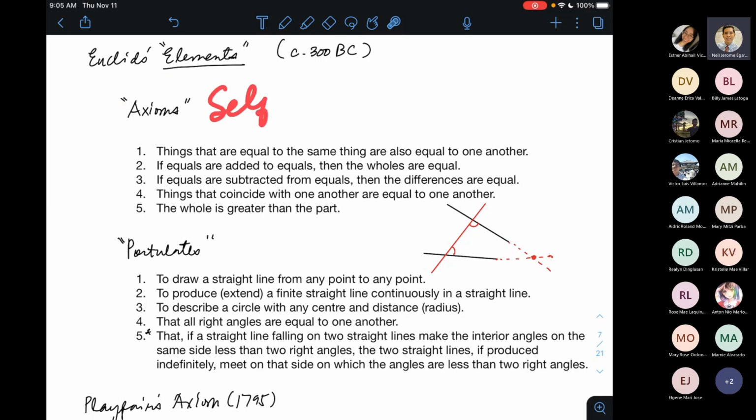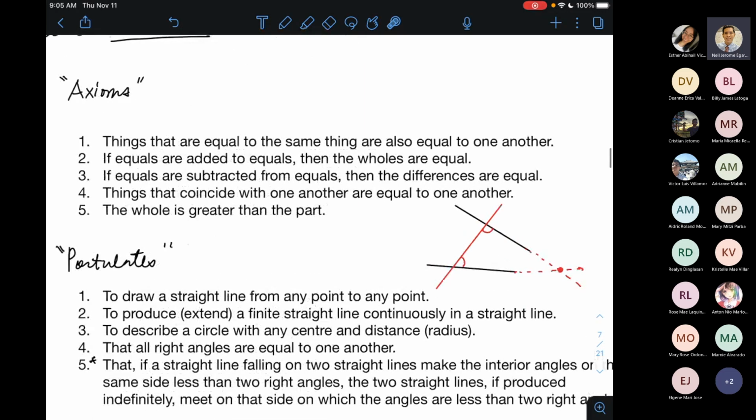So, self-evident truths. Ito yung mga statements na alam na natin na totoo from intuition. They are so basic that they don't need a proof. And usually, these axioms encompass different areas of mathematics. Kung makita nyo, number one, things that are equal to the same thing are also equal to one another.